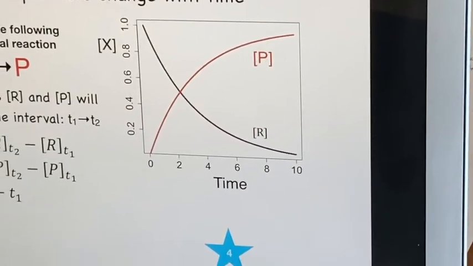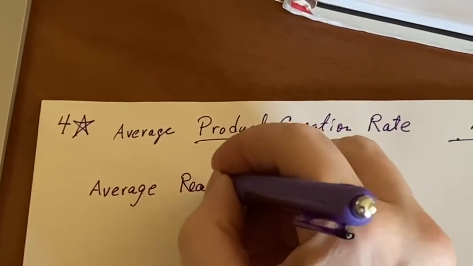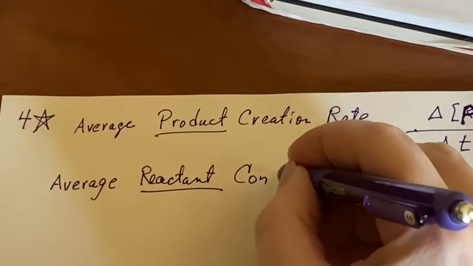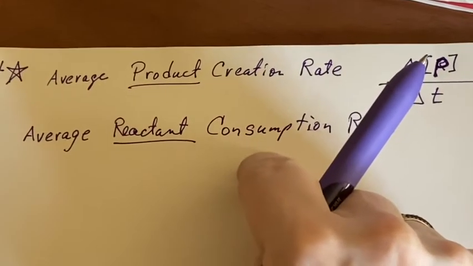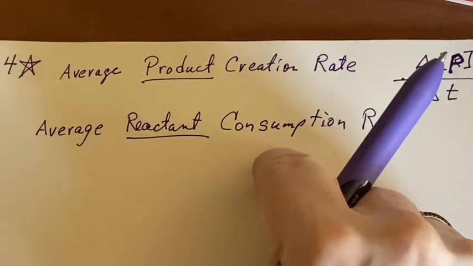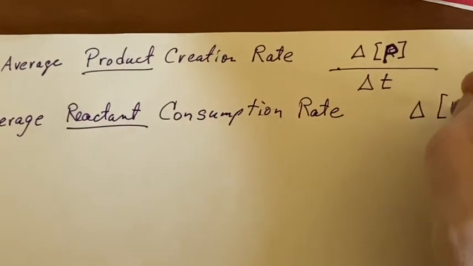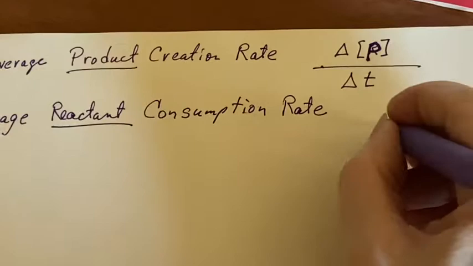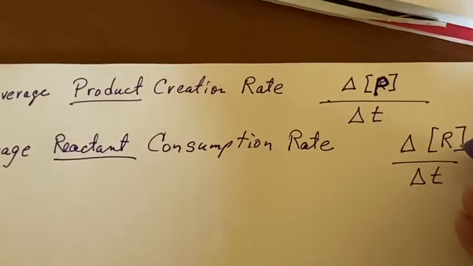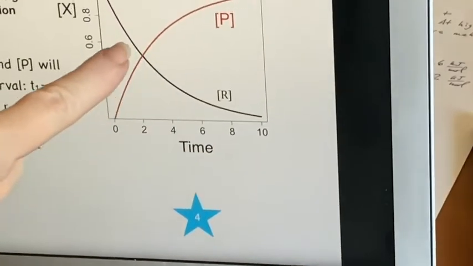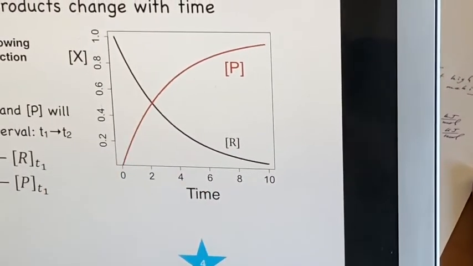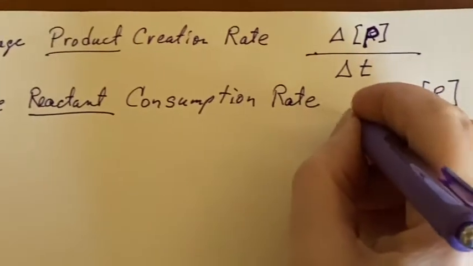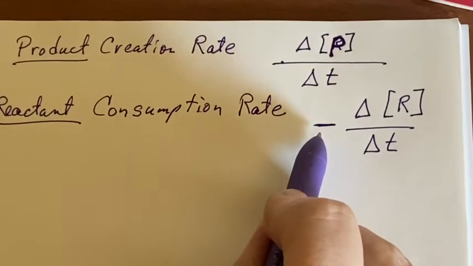Now here's a tricky one. Average reactant consumption rate. I am now consuming it. How fast am I consuming it? Should this be negative? No, it shouldn't be negative. And if I just did delta R over delta T, it would be a negative number because this one is smaller than that one. So when I took this and subtracted that, I would end up with a negative number. But I'm talking about how fast it's being consumed because of the wording. I would have to change the sign on this. So you have to be a little careful when you see wording to interpret it properly.